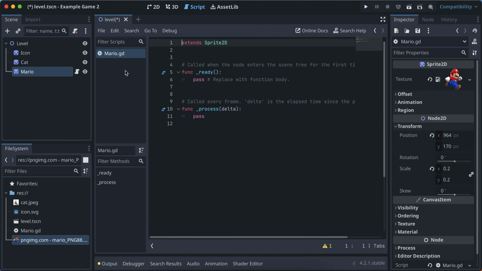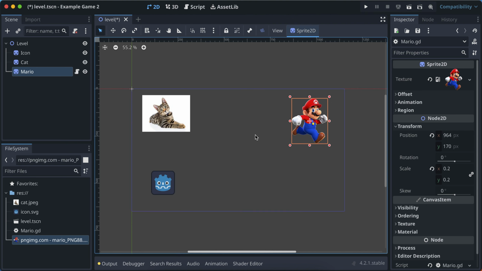And now it made a new file down in our game file window. We actually see that file down here, mario.gd. And we are now in this screen where we can edit this mario.gd file. So I'll go back to 2D view just to show you. We have Mario, and on Mario's scene tree item on the node, we see that he has this little icon now. He has a script. And that means whatever's inside that script is going to affect Mario, and only Mario. So it can make Mario bounce up and down, but it's not going to affect the cat.